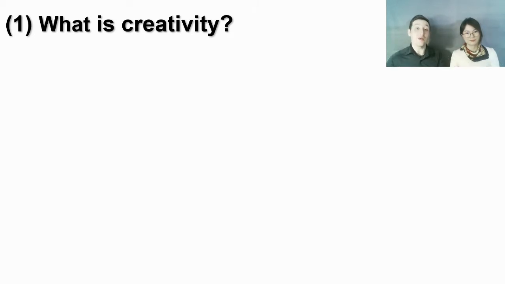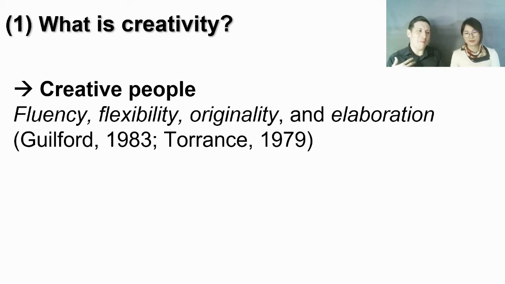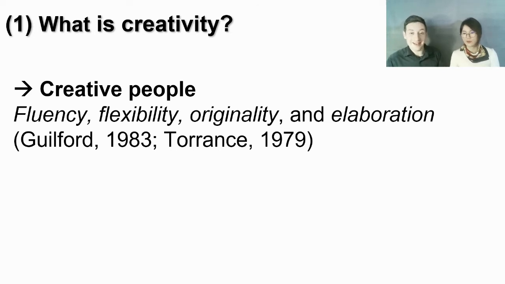So let's start at the beginning with the first question: What is creativity? Based on our reading, there is more than one way to answer that question. When we say a creative person, we often think about creative ability — there are skills that creative people have. Four in particular come up a lot in the literature. First, fluency: how many ideas you can produce in a given time. Second, flexibility: how various your ideas are. Third, originality: how new your ideas are. Fourth, elaboration: how much detail you put into your ideas.